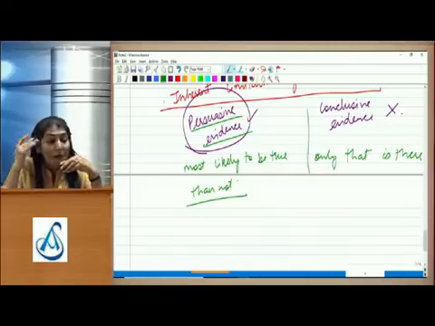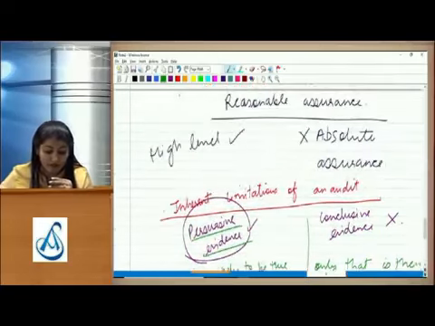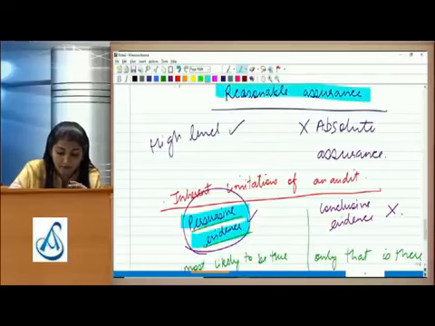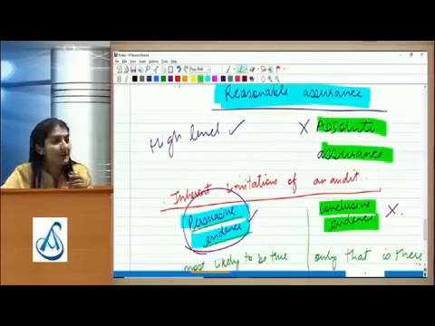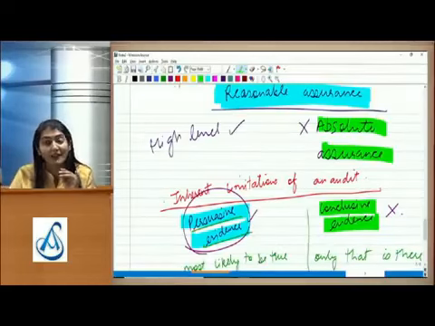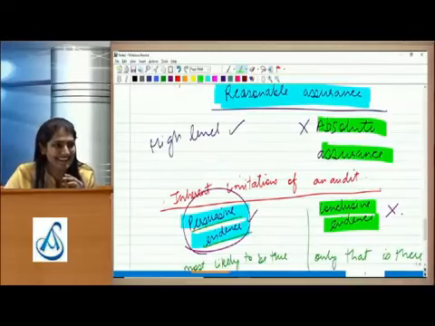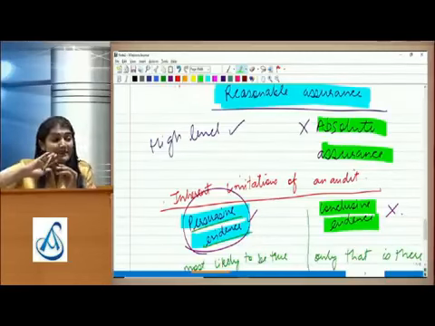The correlation is so simple. Because we get persuasive evidence, we are giving reasonable assurance. Had we got conclusive evidence, only that is true, we would have given an absolute assurance, saying that it is true and correct. But that is not what is happening.